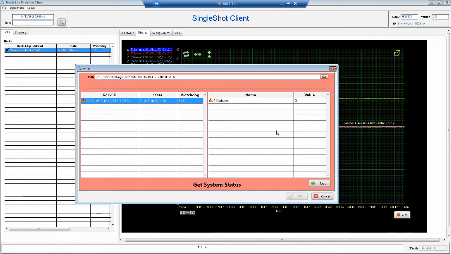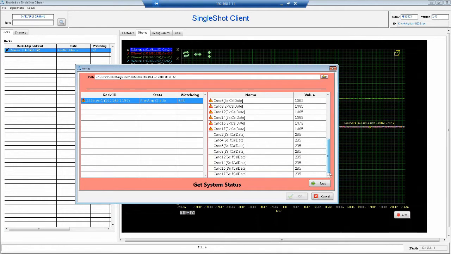So now we've pressed ARM, and it's just getting the system status. So this is it checking. Now where it's red, it means there's an issue. You can see there's an exclamation mark as well against that server. Again, thinking of multiple servers, this is kind of useful. So you click on whatever server, and you see the reason this is whinging is that I've not sent my cards back to be calibrated because I'm lazy.